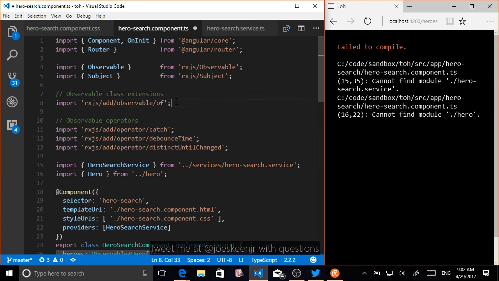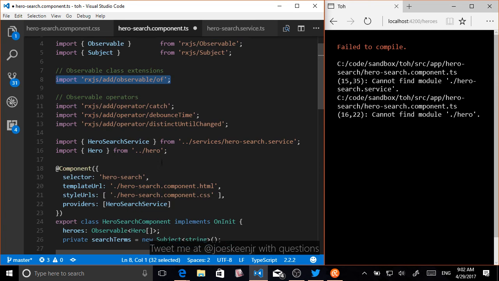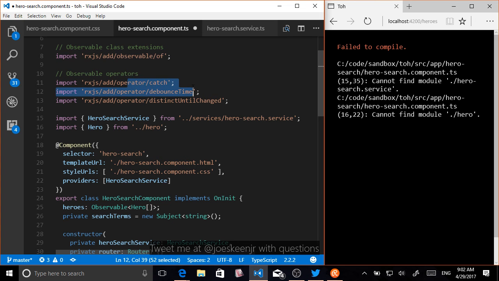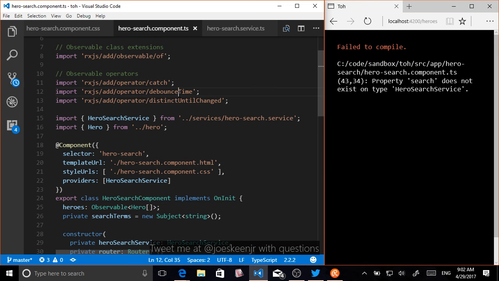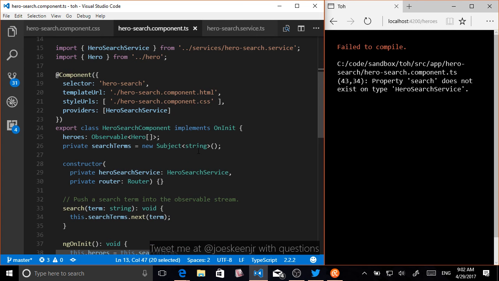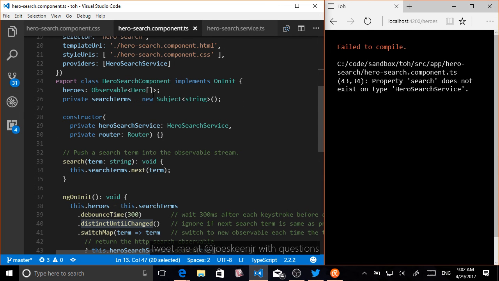We've got the observable of operator, we've got our catch and our debounce time, distinct until changed. We'll talk about those when we look at the actual implementation here. So we've got our search terms, and that's going to be a subject of type string. Now subject is an observable object that you can basically use as a source of data for an observable.